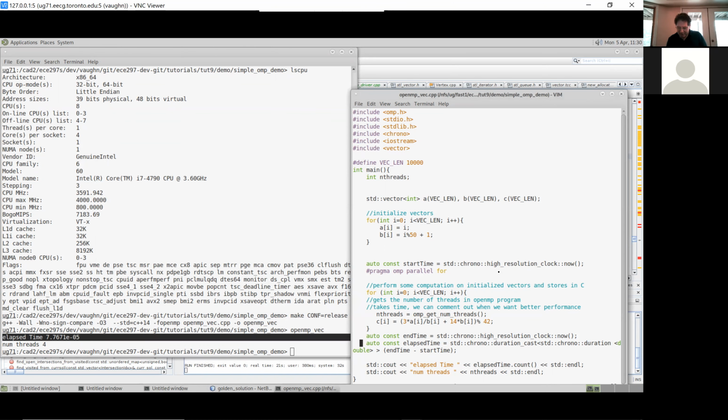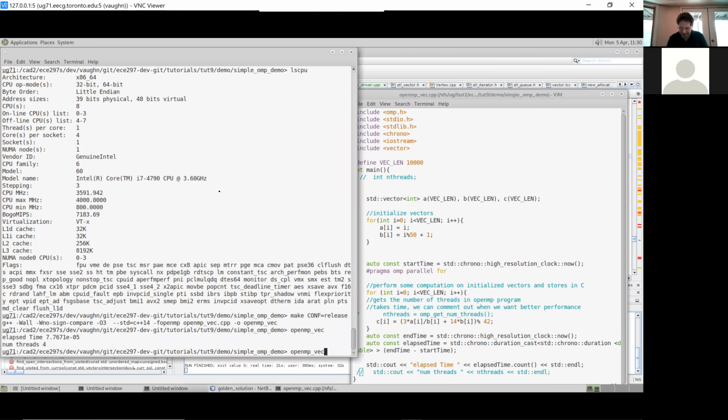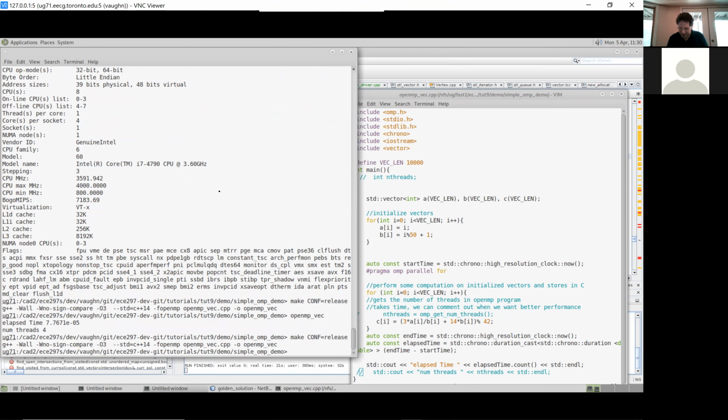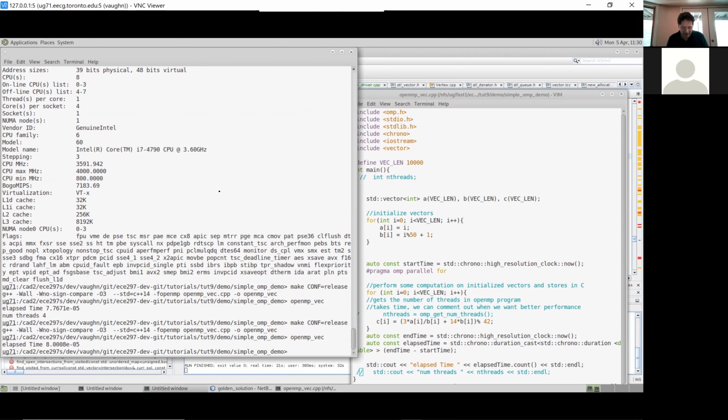Now maybe this is slowing me down. So let's comment this out. I'm asking how many threads there are all the time, so I should probably just comment that out, just in case it's slowing me down. I basically just wanted to confirm that everything was working well and I was getting multiple threads. Okay, so let's rebuild this. All right, it looks like that wasn't slowing me down much, but I feel happier to have it off. Now it's 80 microseconds.